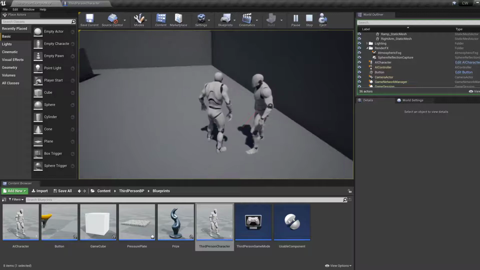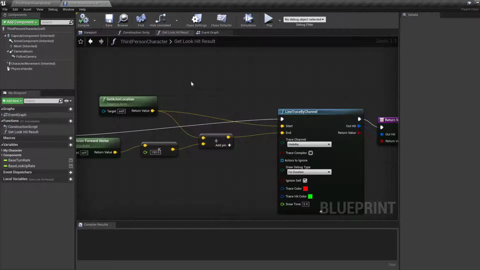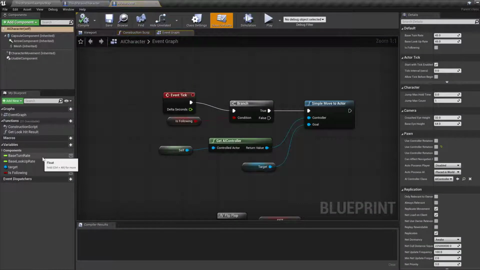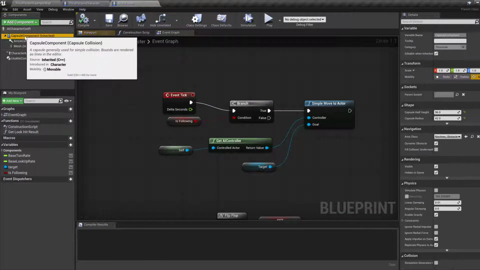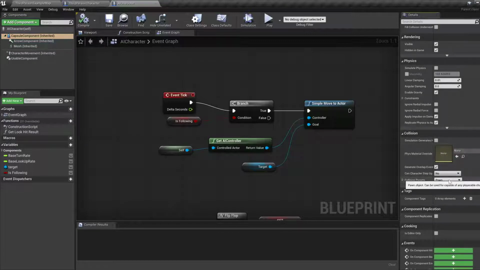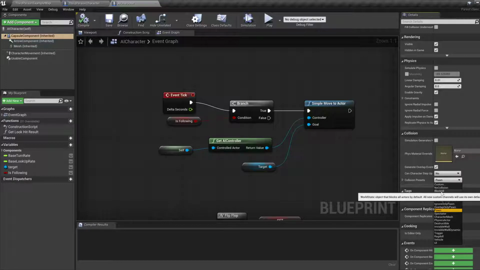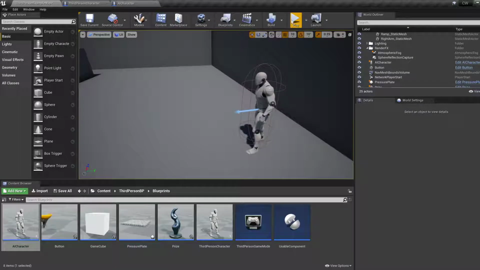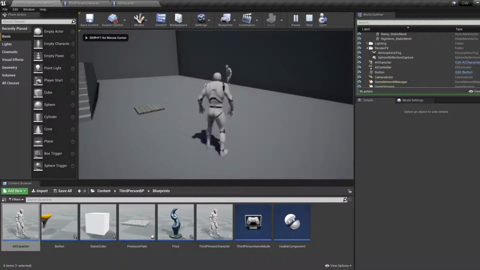To fix that, you will need to go to the AI character blueprint, select the capsule component, and you will find the collision. You can change the collision presets to Block All and then compile and save. So now we don't need the extra R key.